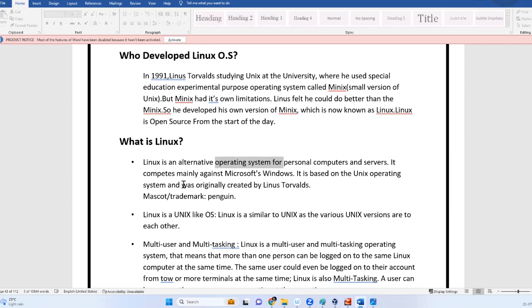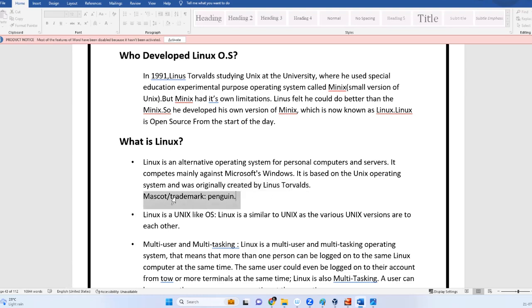It competes mainly against Microsoft Windows. It's popular mostly for servers. It is based on the Unix operating system and was originally created by Linus Torvalds.